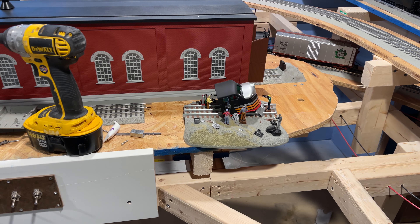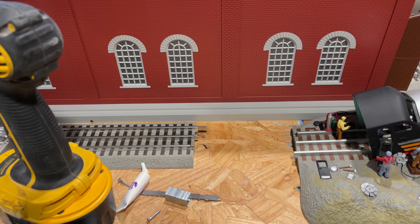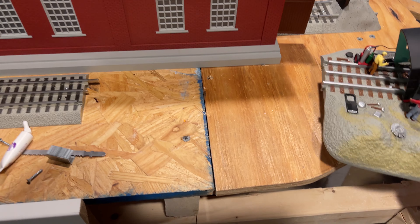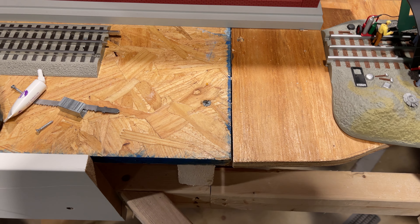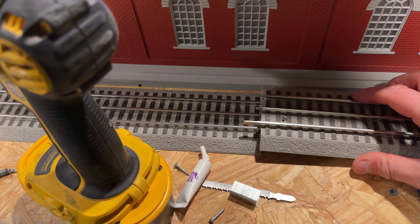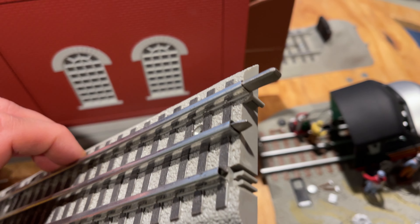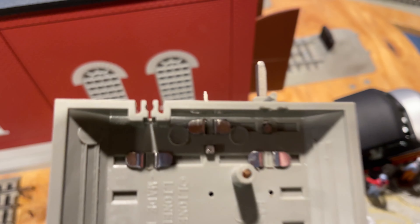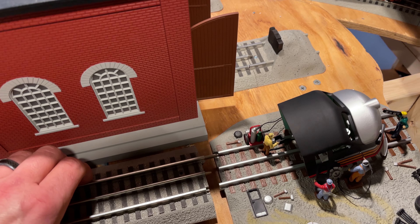This pretty quickly dictated where it was going to land. There's not enough room to get it to fit over here and I can't chop it down because of how the back side of this is. I think what I'm going to end up doing — it actually fits perfectly right here. If I add this straight track and put it back in where I had it, it pretty much perfectly aligns. I'll take the pins out — just flip it over, pull the tongs back, and it lifts right out. Or I could put it back here behind the shed, which kind of works too.